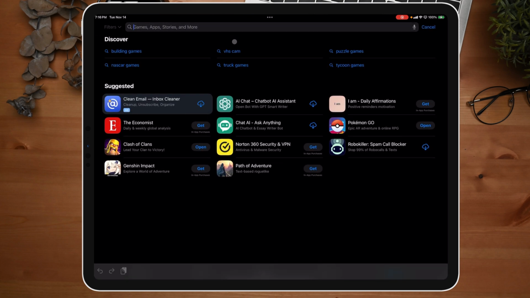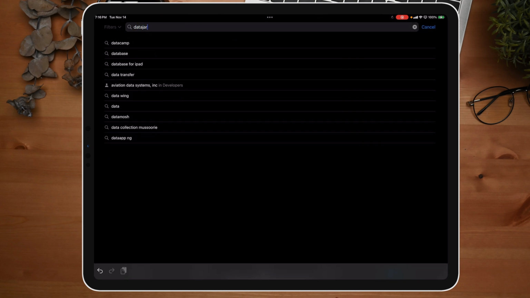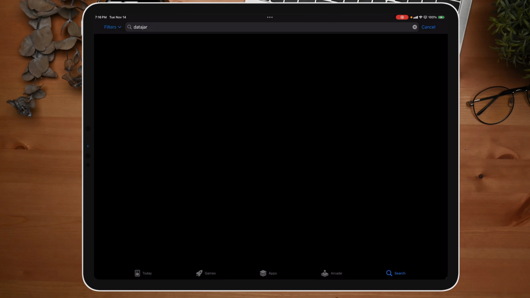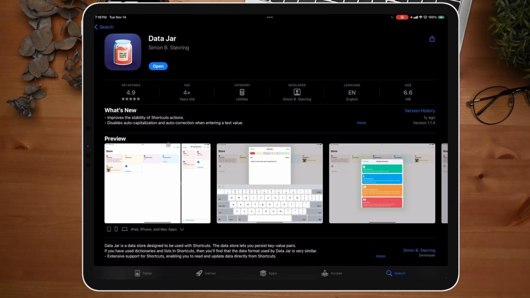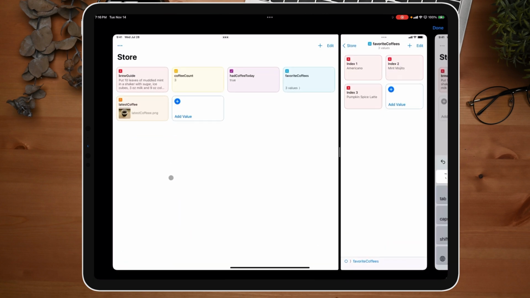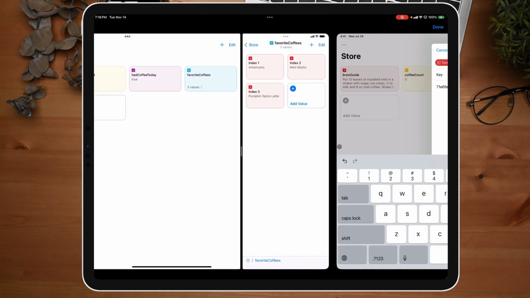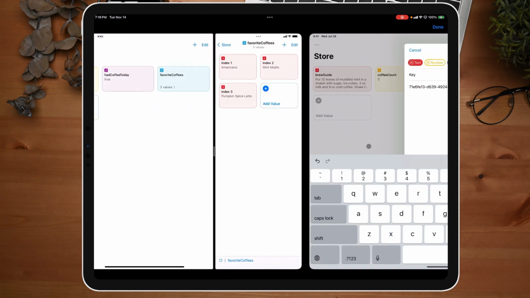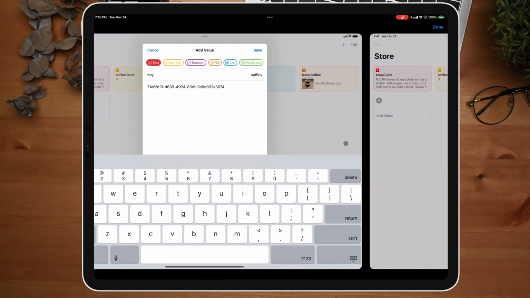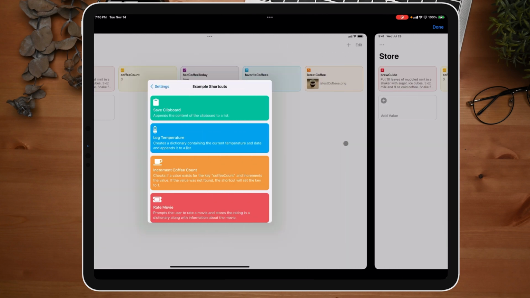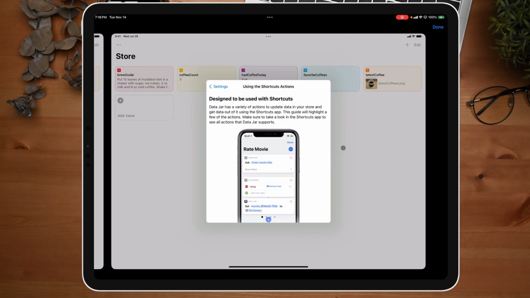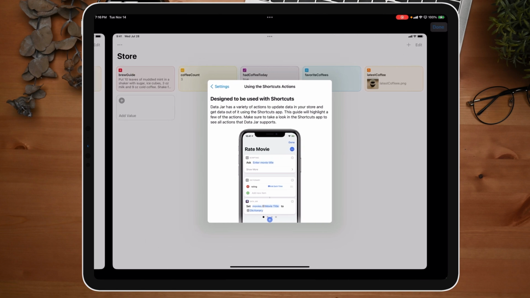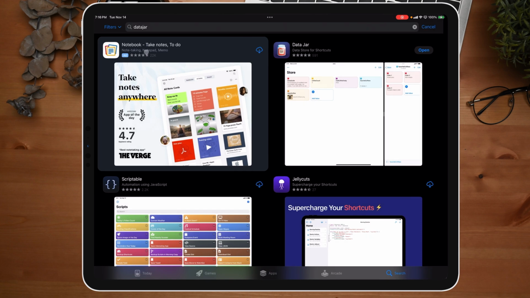The first app we're going to use is called Data Jar. Now, Data Jar is going to be this app right here. So if we look at it right here, it's a 100% free app. You can leave a tip if you want to for the developer. I highly recommend you do it. But basically what it allows us to do is store data or information inside of a jar, and it allows us to pull that information as often as we see fit. That's the first app we're gonna need.